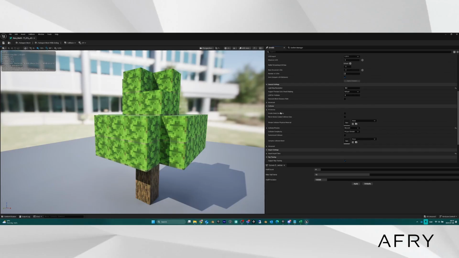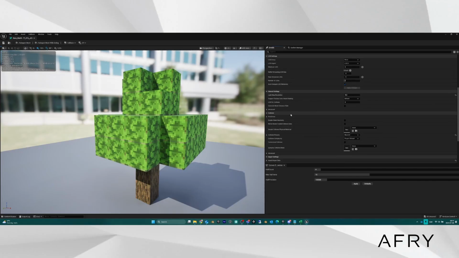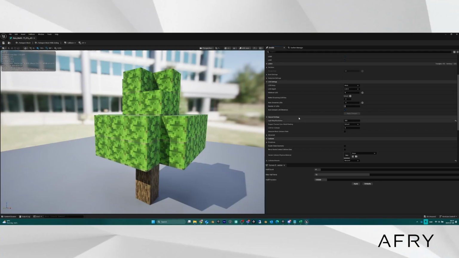I just need to find that setting again, because you are supposed to be able to change the number.